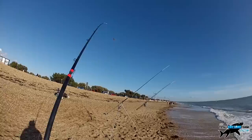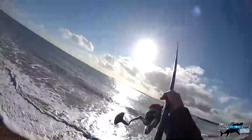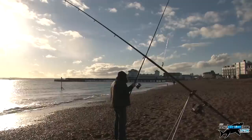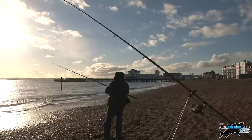In the old days, they used what we call fast taper rods, which would give you this performance from a soft tip to a more powerful midsection. Now we use a more medium taper rod. We'll use carbon where we want the power, and glass where we want the softness in the tip, for bite detection. And casting with a beach rod, it also makes it more friendly, working between the shock of the lead and the power of the rod.